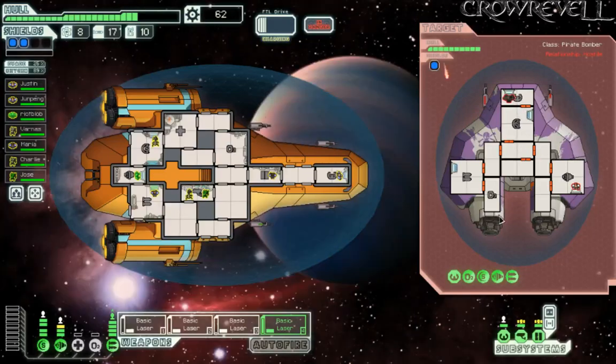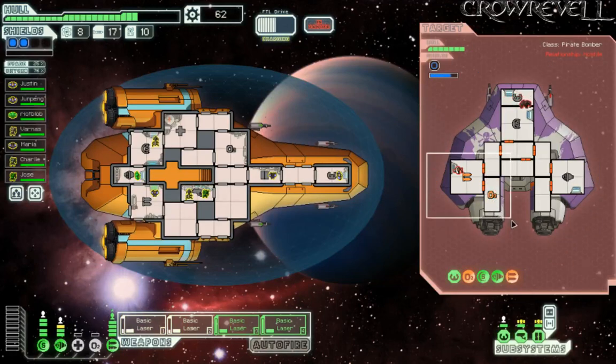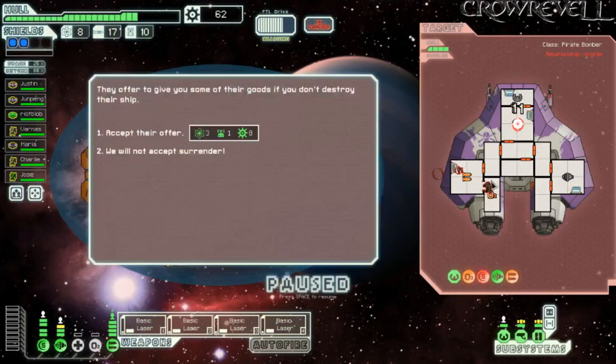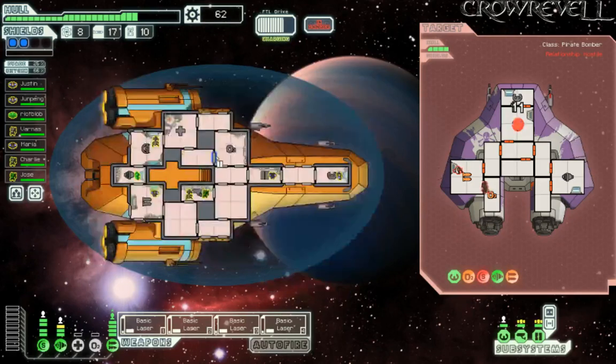I just need to deal 1 damage to it. Out of curiosity. Oh no, they have elevated oxygen. Okay, so not a chance for a crew kill here. They don't really have the hull for it, and the rock is going to be kind of difficult to kill off. They offer some goods if you don't destroy their ship. 3 fuel. I mean, we're light on fuel, not enough to take that pretty terrible offer.